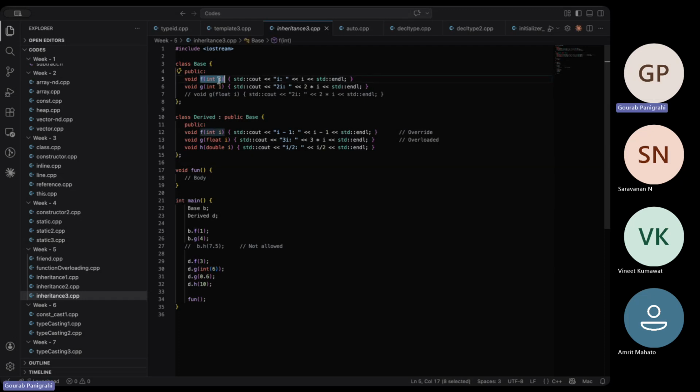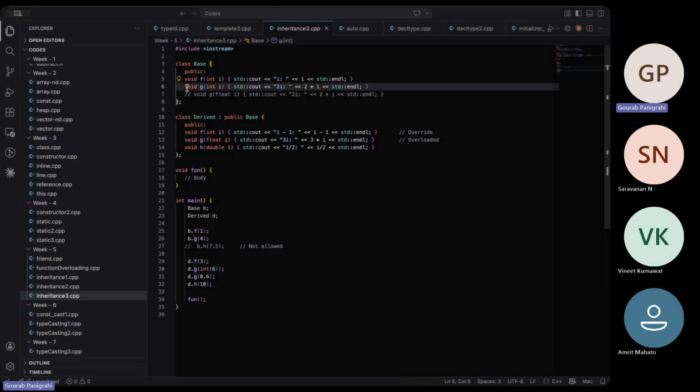You can have functions f and g in the base class. You can have functions f, g, h, the same exact functions, in the derived class. You can have extra functions in the derived class. What happens here is that the name of the function, the type of function, and the input parameters together specify what your function is. So you have void f integer I, exactly the same thing. The precedence is this line of definition. If you call f from the derived class, it will use this body, not this body. So this is what overriding is.